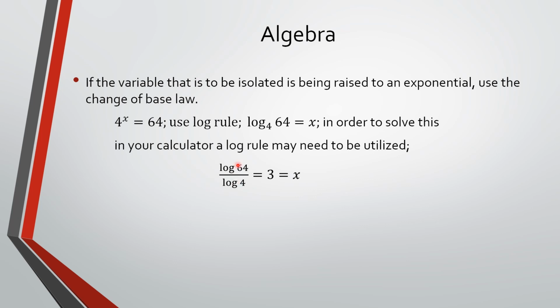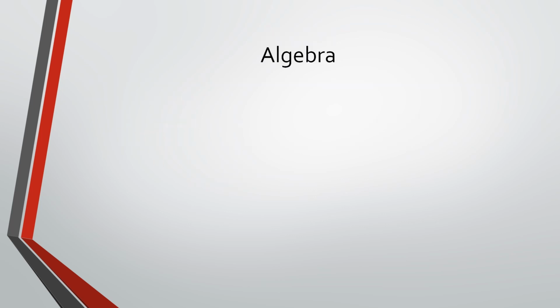And if you put this in your calculator, all right, it equals 3, okay? And this log becomes the log of base 10, all right? So this expression right here, log base 4 of 64, equals this right here, okay? We can do this right here, and it equals 3. And that equals the x that we were trying to find. So if we do 4 times 4 times 4, we get the answer 64, okay? 4 to the third power is 64.